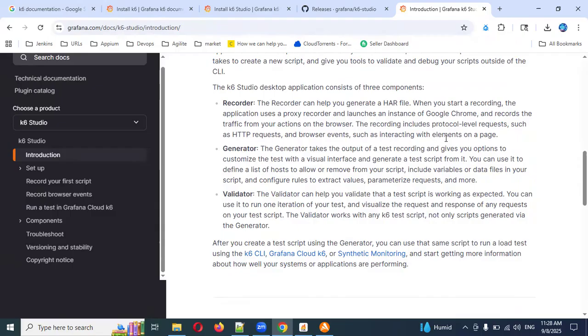It takes the protocol-level requests and HTTP from the browser network area. Once we record and generate the entire thing, it uses parameterization and everything. Then we need to validate those things.